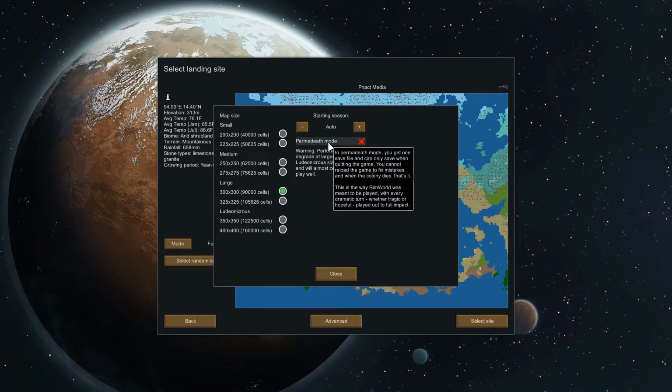Permadeath mode. That's something new. In permadeath, you only get one save file, and you can only save when quitting the game. You cannot reload the game to fix mistakes, and when the colony dies, that's it. This is the way Rimworld was meant to be played, with every dramatic turn, whether tragic or hopeful, played out to full impact. Basically, in XCOM terms, this is Iron Man. It's not listed as Iron Man, but it's Iron Man mode, straight up.